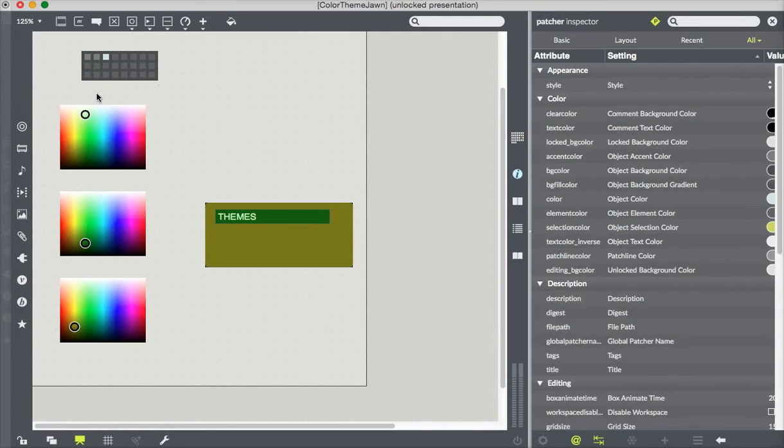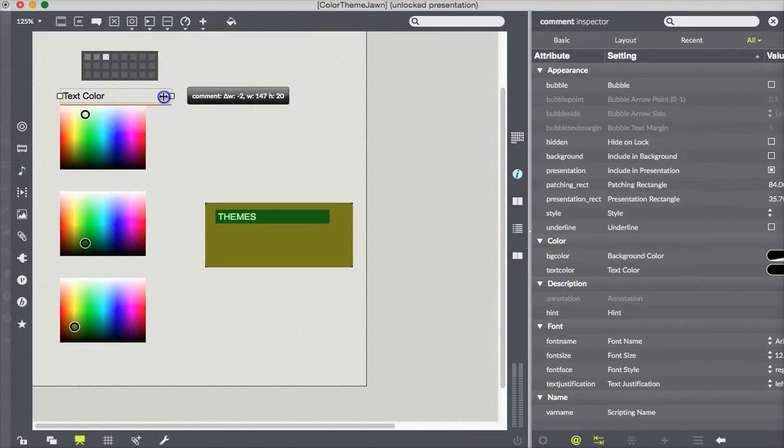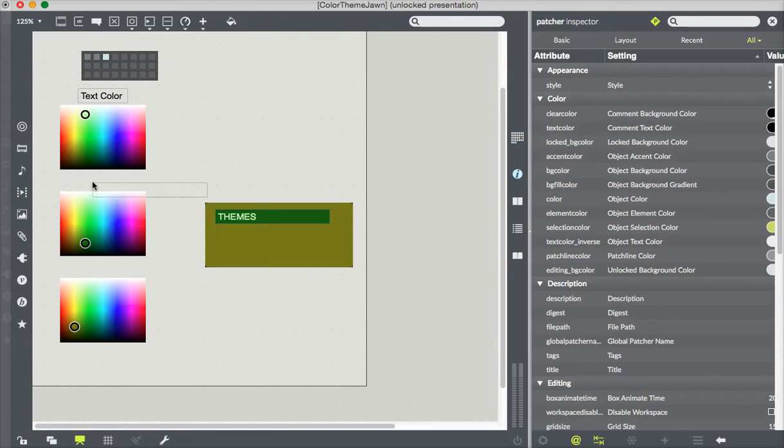And things that you make in presentation mode, by the way, are always in presentation mode. So we'll call this one text color. And this one comment text box fill.